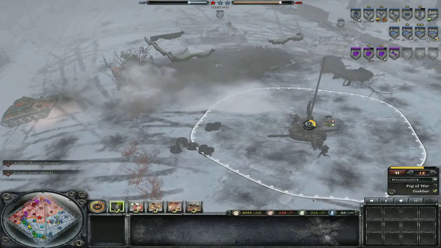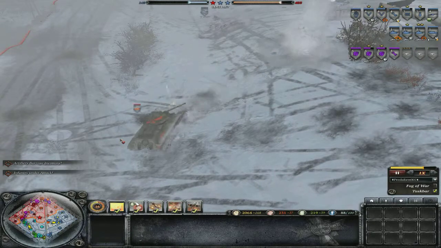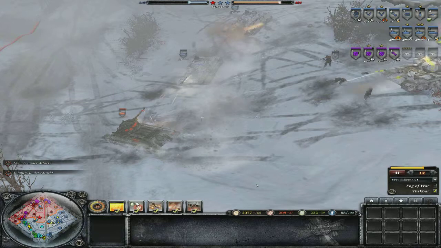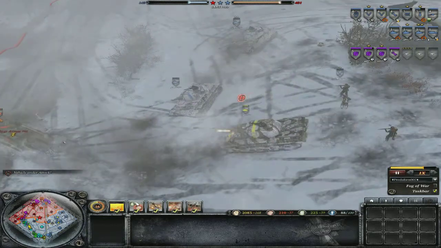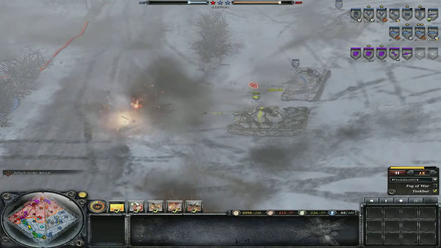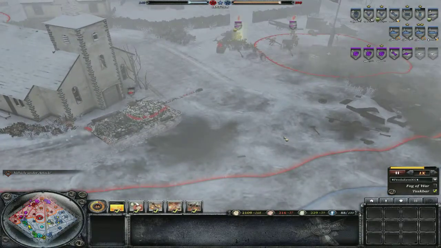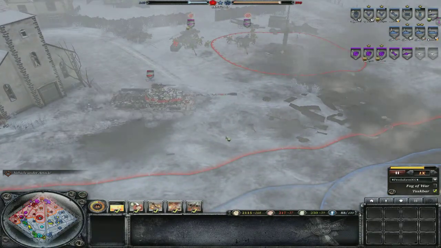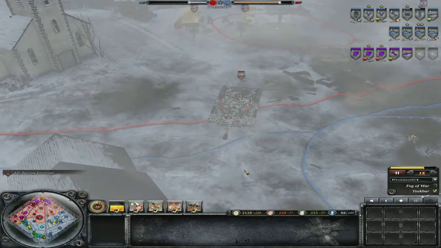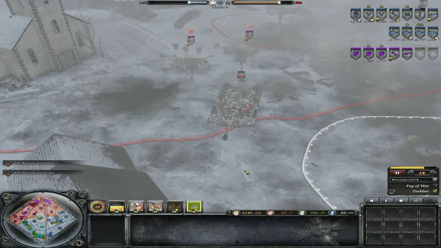Here's a T-34. It's gonna be destroyed. Get fausted. Yep. Panther as well. There's no way. Dead. So, IS-2. Yeah, it's gonna stop there. Sending it close. Come on, 50 kilogram.